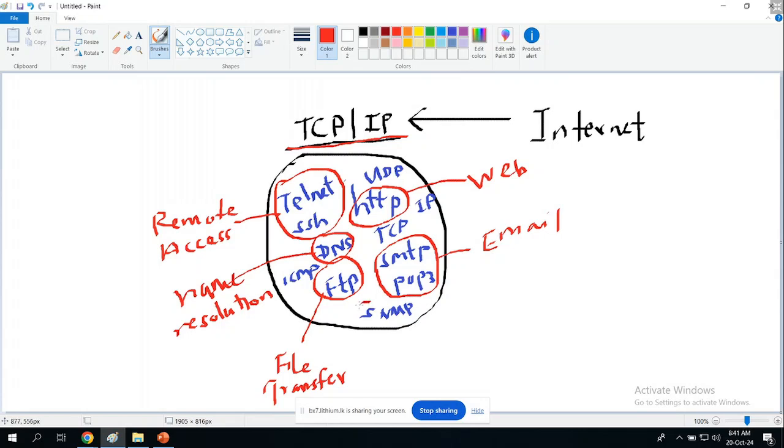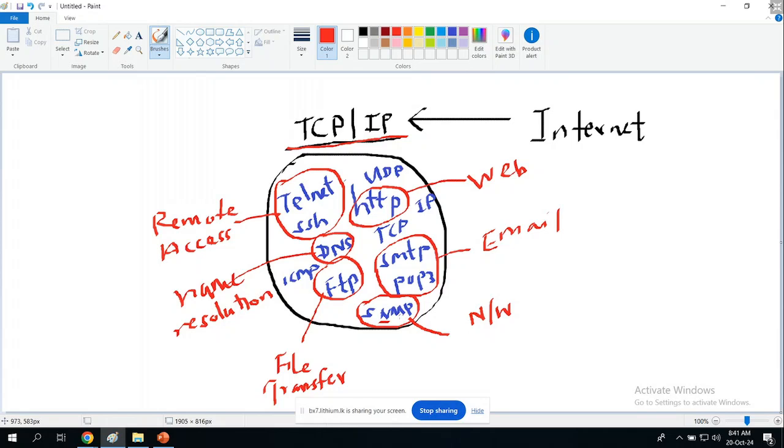Likewise, there are various other protocols. Now, for example, if we talk about SNMP, we'll discuss all these protocols one by one. This is the simple network management protocol, used for network monitoring. In a network, if you have 1,000 devices, 1,000 computers, you can't monitor them one by one.